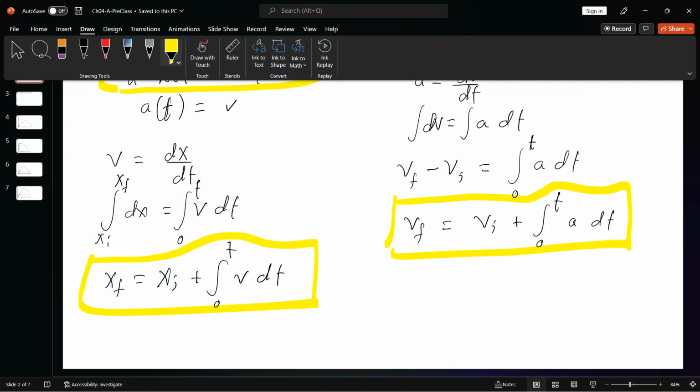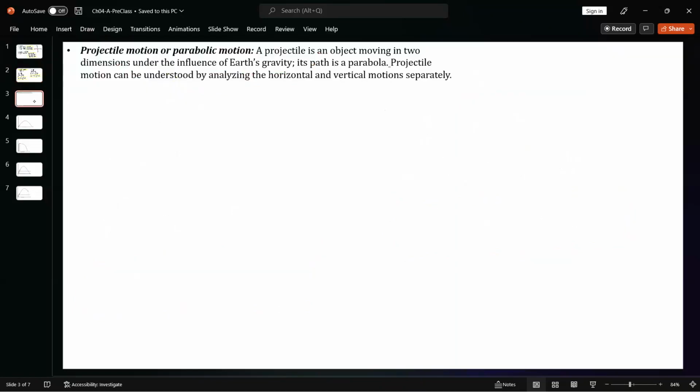Okay. All right, now let's take a look at the idea of projectile motion. In projectile motion, the object starts moving on a parabolic path, which means we're going to send the object initially somewhere in between the x and y axis system. So the object is going to start from here. We will project it at a theta degree angle relative to the x-axis with some initial velocity. Then what will happen to this object? This object will start to move upward, but gravity is always dragging it downward.